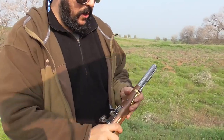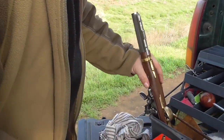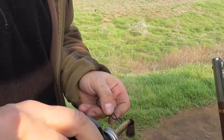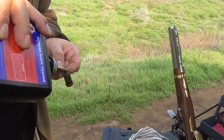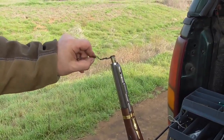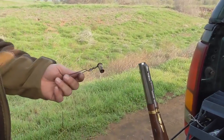Make sure none of the embers are in there. We don't want any surprises. And of course, when you're loading your muzzle loader, always load off the gun, just like this. You don't ever want to pour your powder directly into the barrel, just because you don't know if you got a live ember in there still. It'll shoot up at you.